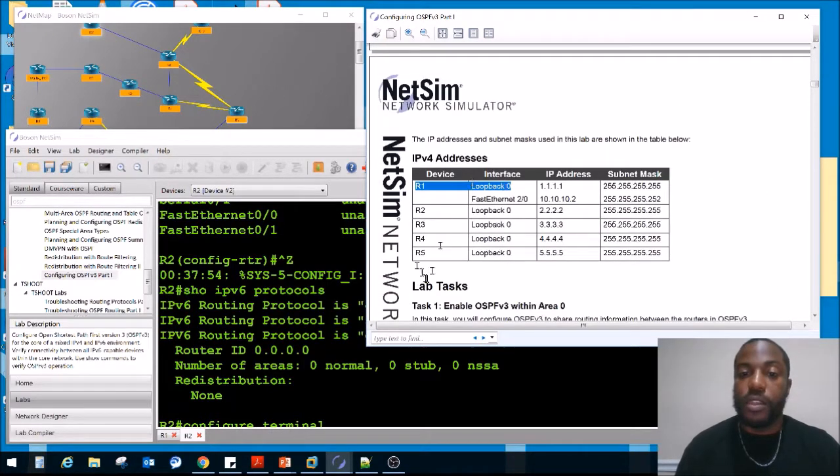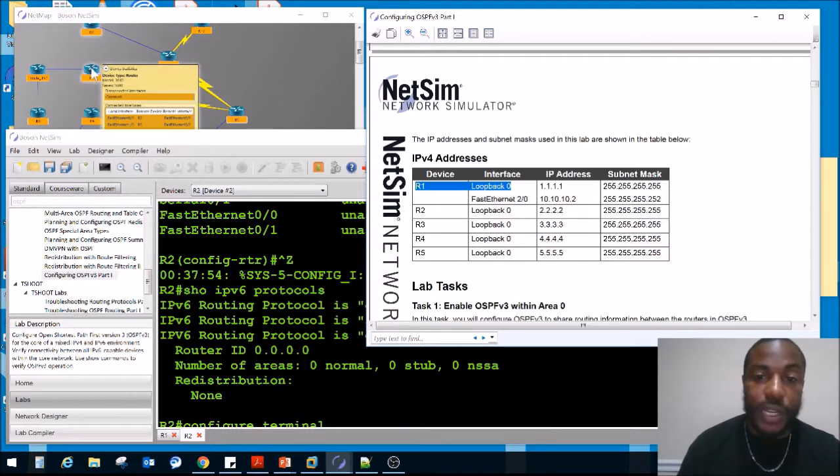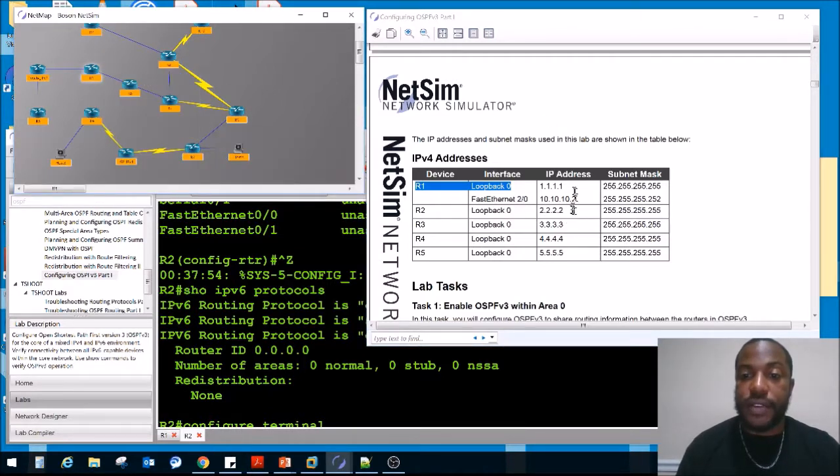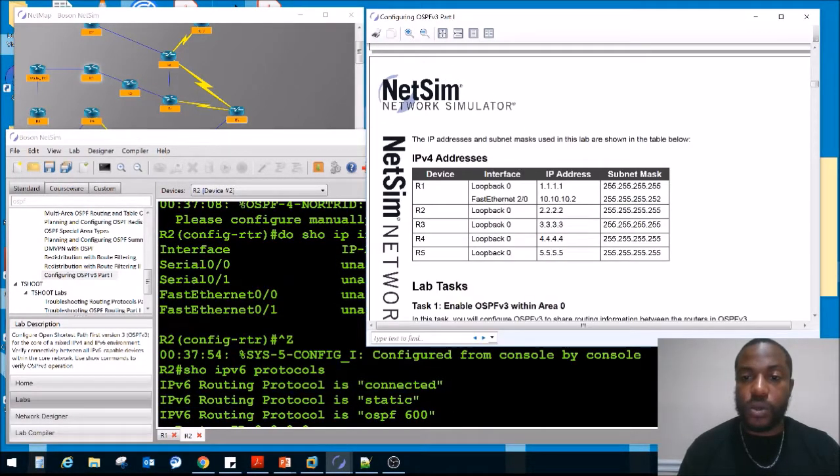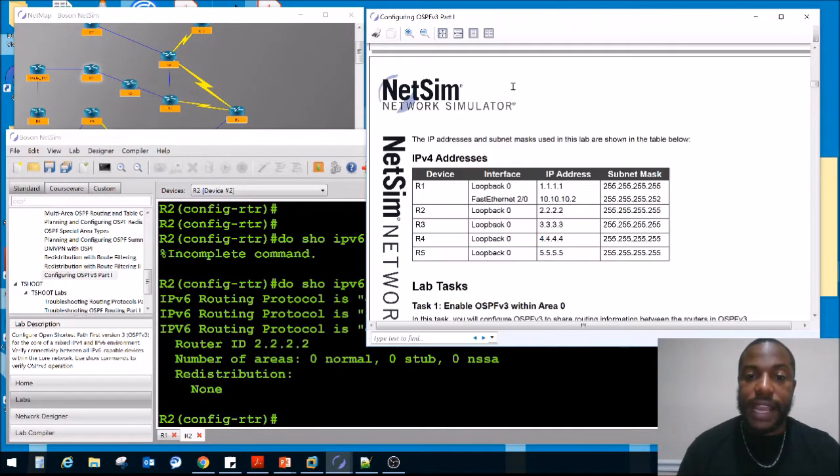So we need to go to router 1. We did that. We already did that. Router 2, we did that, right? Because when we did quad 1, quad 2. So now we can go to router 3 and do quad 3, but we're going to give it to loopback 0, right? So do we have any loopbacks on here? We don't. So we need to make sure we give the loopback addresses for these guys.